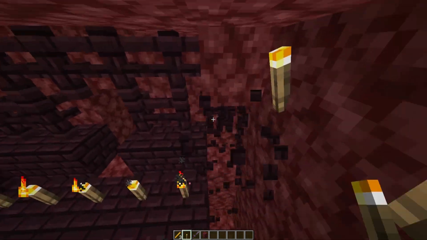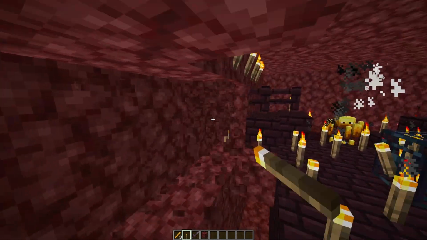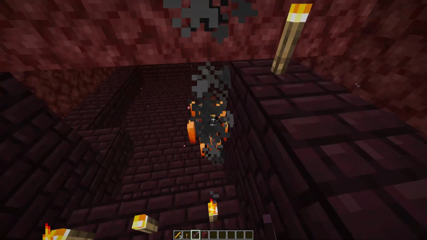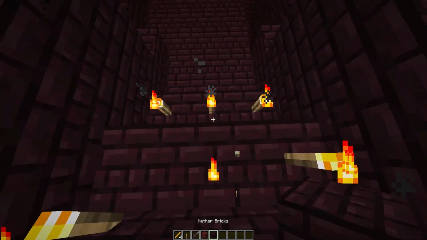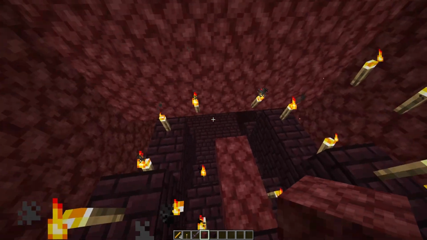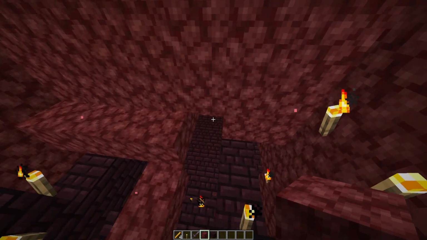Now you want to break all these blocks in between so you make a huge square, like this. And also make sure to do it on the side where the staircase is. So as you can see, if I place another 2 like this, I've got 1 too many. So I'm going to be actually placing blocks on this side. You might have something similar to this.